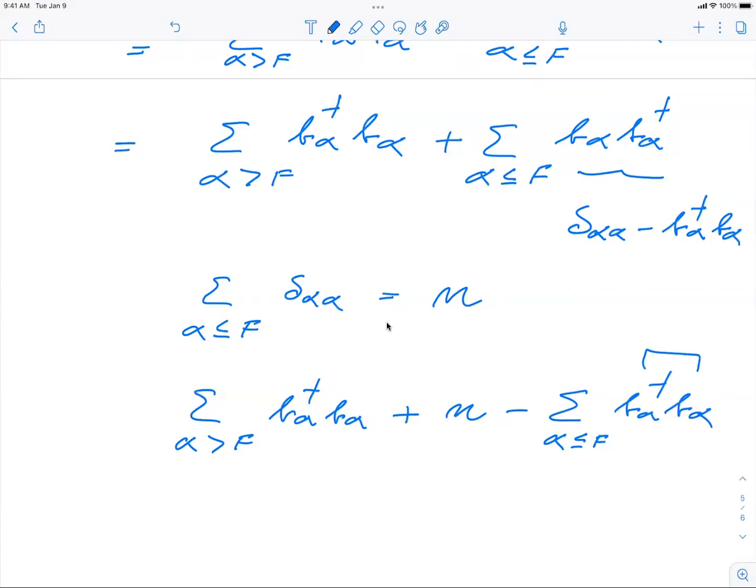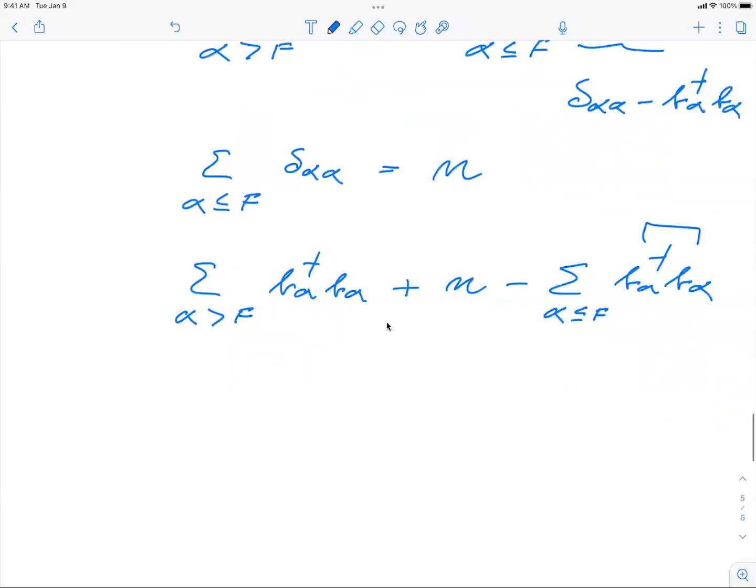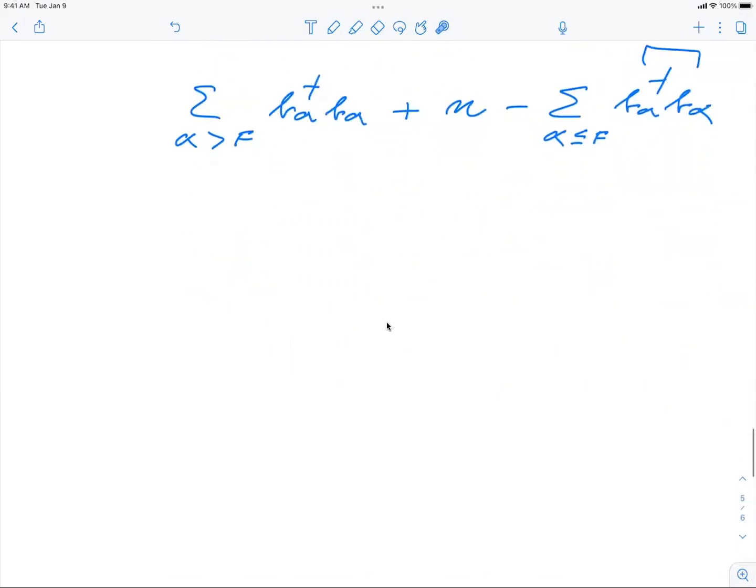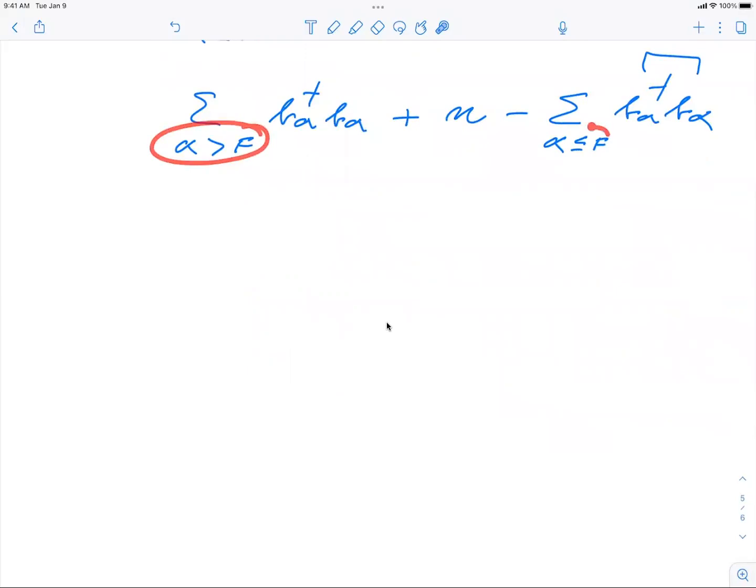Now, let's calculate a specific expectation value. What I'm going to do now is, instead of having this definition which you see here with alpha larger than F and alpha smaller or less than F, I'm going to introduce a notation which is widely used in many-body physics. And in particular, for those of you coming from quantum chemistry, you're going to see this notation here. So let me just introduce that. Instead of rewriting this every time, I'm going to use letters which are going to identify states above the Fermi level and below the Fermi level.